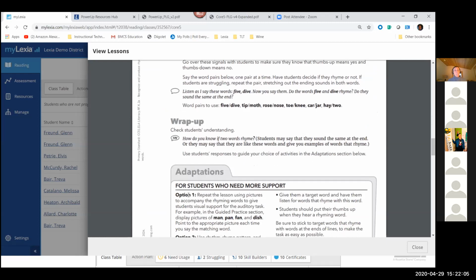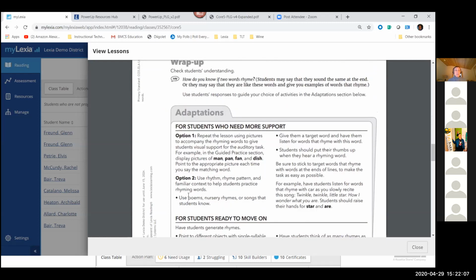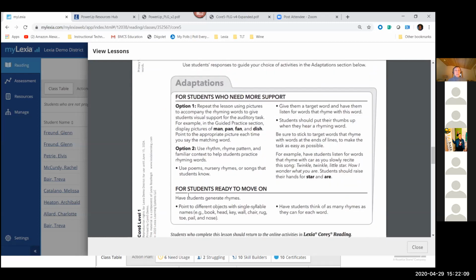And there are some adaptations. So maybe you've sent the lesson home and the student is still struggling, they may need just another approach. So here are some other ways, or maybe you're going to have a Zoom meeting with some of the students who are struggling on the same concept.